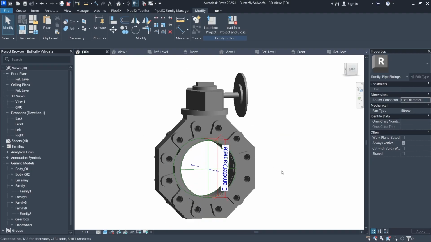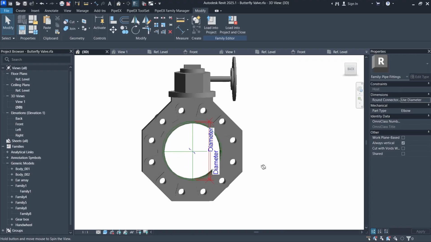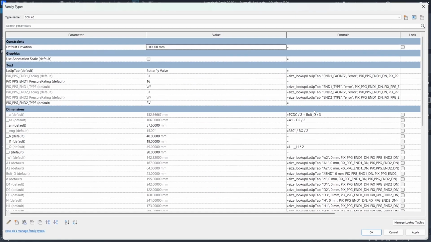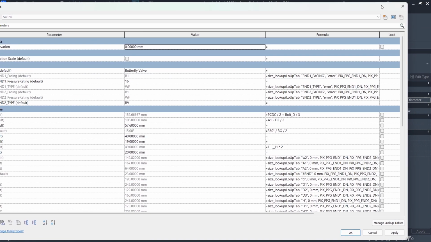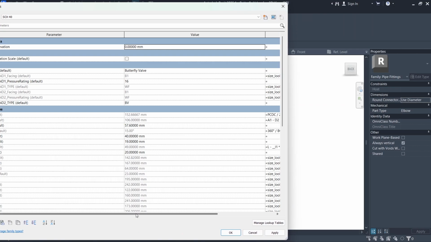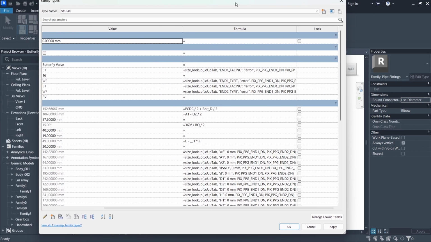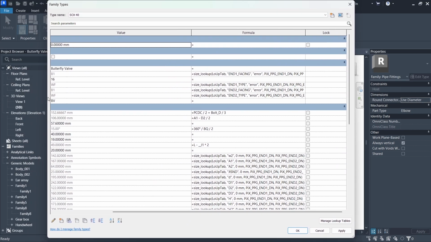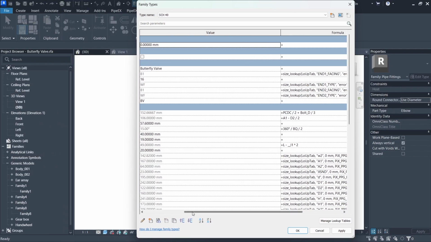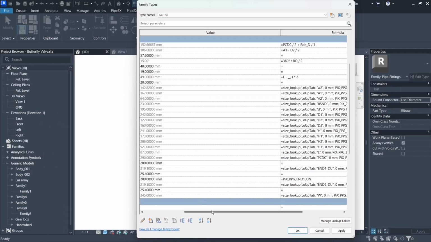So basically that's it. That's how you can create holes in your butterfly valve. And of course, we want to make sure that everything works properly, that our geometry adjusts to the new size without any issues. So I will change this size.